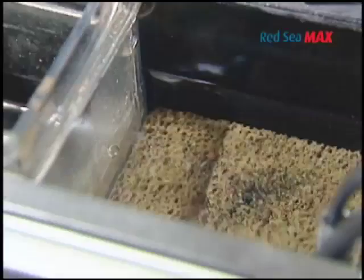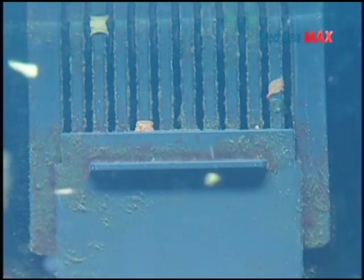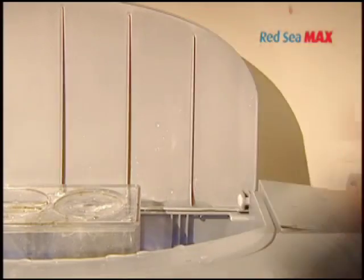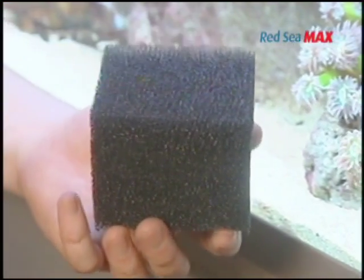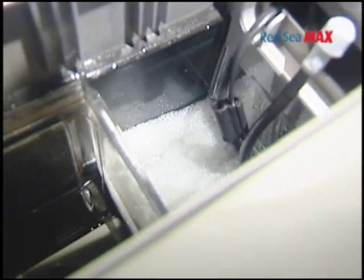Mechanical filtration removes the large organic substances such as plant matter, excess food, and sediment from the water. The mechanical filtration media in the Max consists of a two-stage sponge that traps both coarse and fine particles. The sponges are located at the inlet of the filtration chamber for easy access.